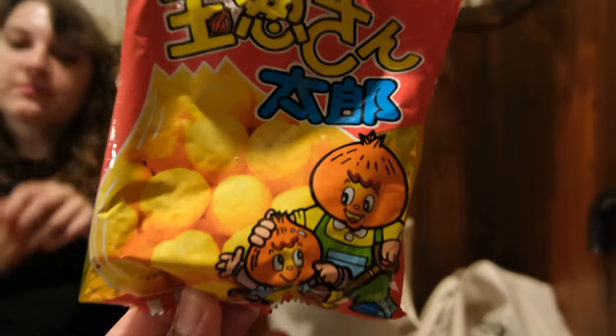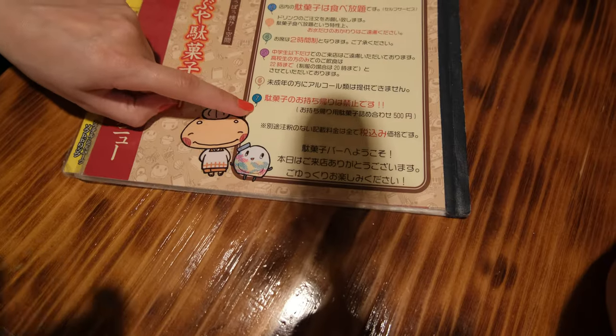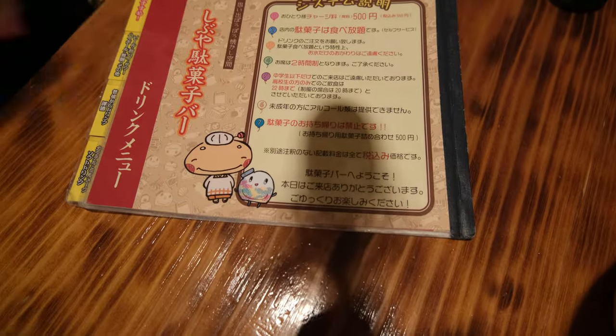From the candy bar you can get all types of flavors — from normal things like marshmallows to not-so-normal ones like onion chips, or even shrimp and mayonnaise candy sticks. By the way, you can't give your alcoholic drinks to minors — they even made a rule for it. I got a pretty good laugh out of that one, because if you think about it, all rules are made for a reason.